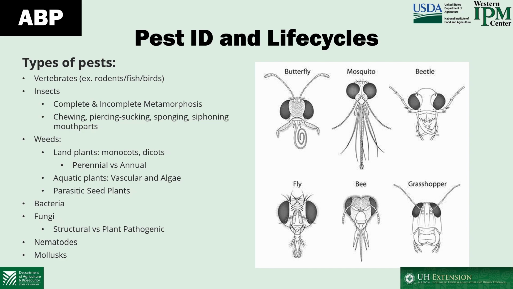So we're not always going to have the benefit of being able to see the pest itself when we are monitoring. Sometimes we're only going to see the damage from the pest. So it's important to understand the damage that piercing and sucking mouth parts do compared to chewing and sponging mouth parts, or even boring mouth parts. So being able to recognize those signs of damage is really, really helpful when we are trying to figure out what is causing these pest problems in our yard or our field or our homes.